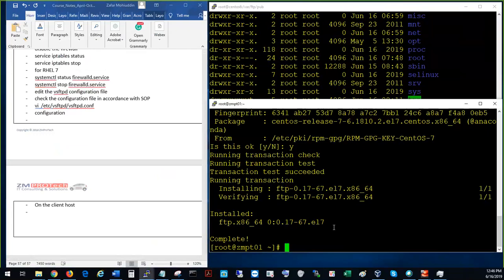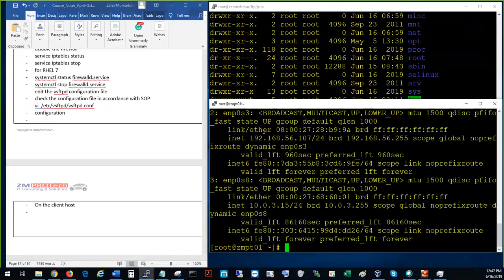So we installed FTP here. Okay, and let's go ahead and see if FTP is there. We could try it in a browser. Okay, so let's see here.